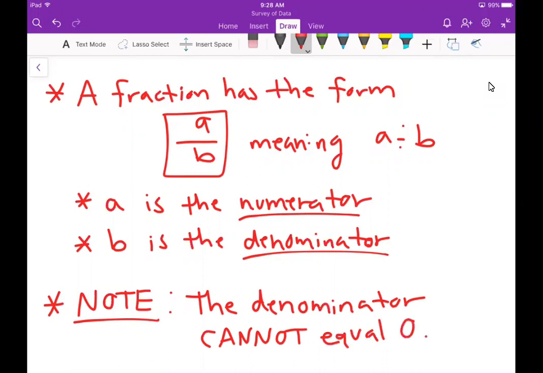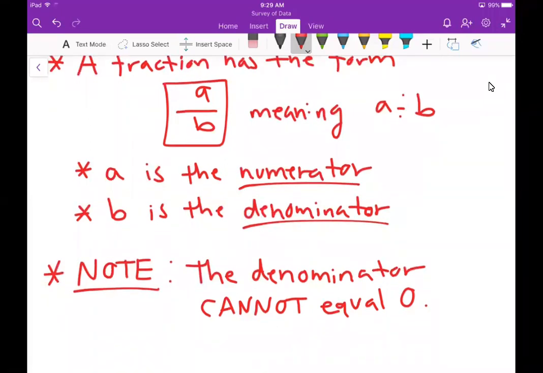It is not possible to divide something among 0 people. Now it is possible for the numerator to be 0. I can take 0 pies and divide it among 4 people. That just means everybody gets 0 pies. But there's no way to take 4 pies and divide it among no one. Nothing happens. So that's the way I like to remember it. But what you really need to remember here is that you cannot divide by 0. Your calculator will also always remind you of that. If you try to divide by 0 in your calculator, you'll always come up with an error, okay?